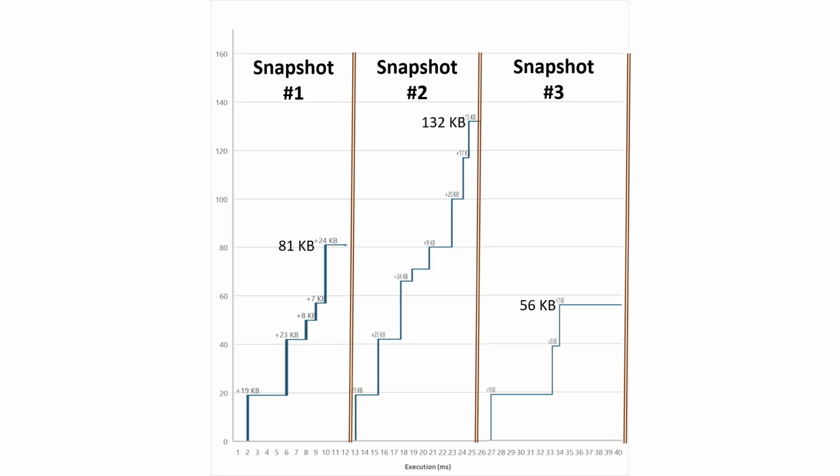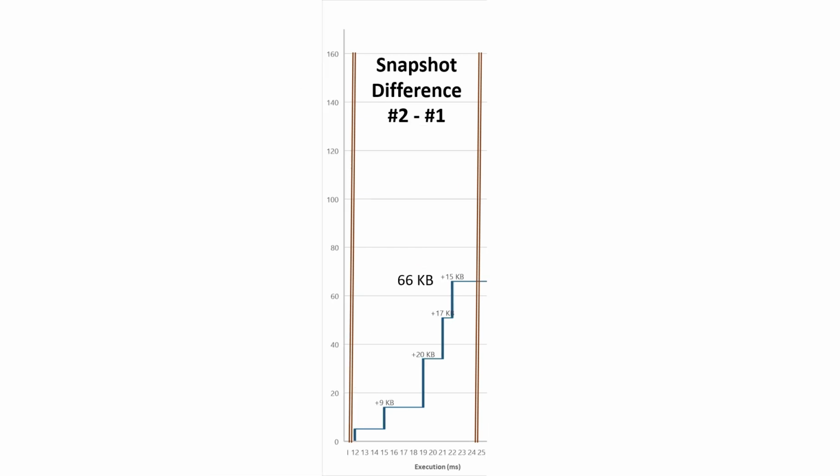Here we visualize each of those three snapshots. These are the allocations which remain to be analyzed, each with a recorded size, thread ID, stack walk, and so on. Imagine now that you want to analyze only the activity from the second interval. Taking the difference between snapshot 2 and snapshot 1 gives the outstanding or unfreed allocations which happened only within interval number 2.